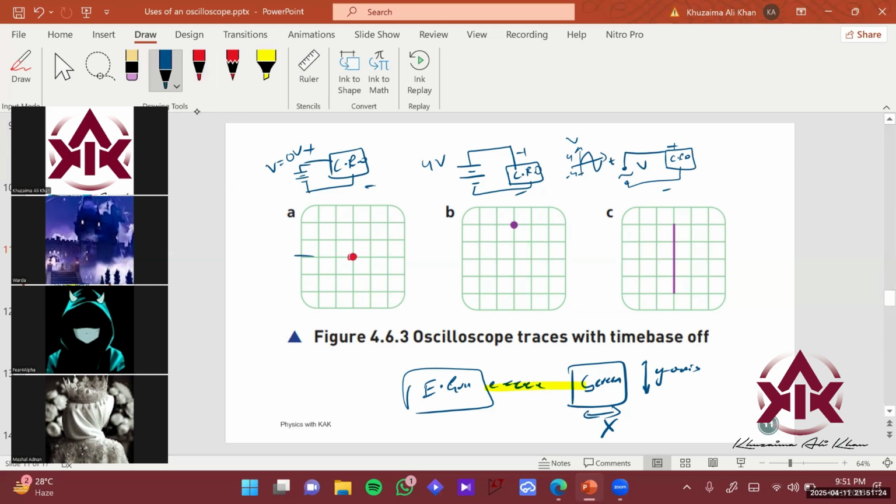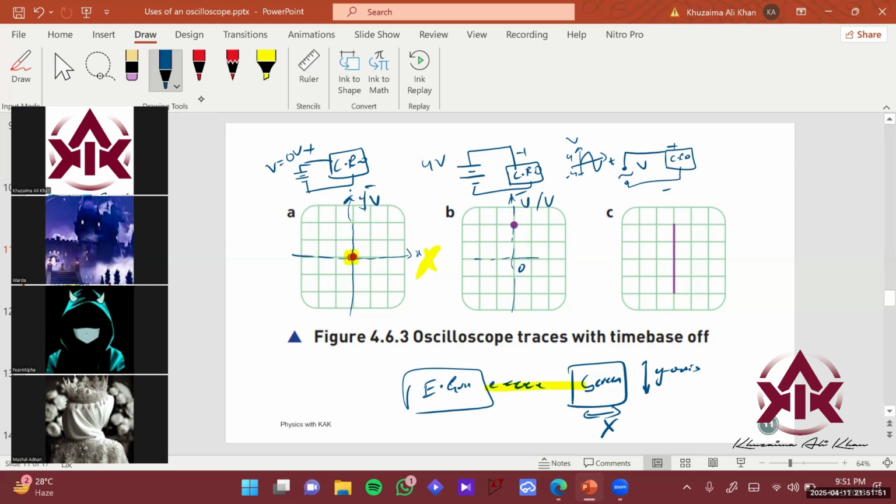If I draw the axis again, this is the x-axis and this is the y-axis over here. So you don't have the x-axis motion right now. All the electrons are hitting a single point, and it displays a bright spot at the center point here. Similarly, if I draw this axis over here, this is the voltage axis, and this was the center point.